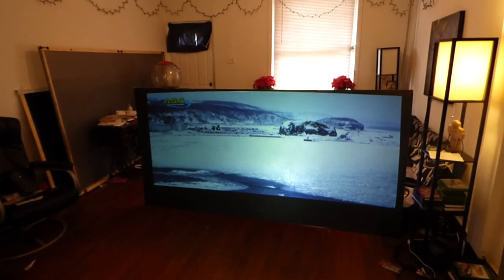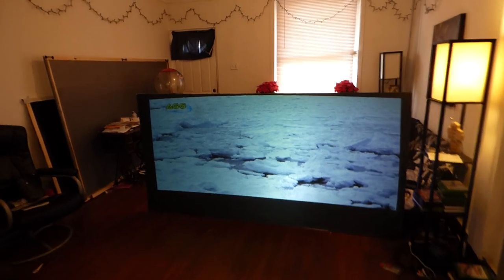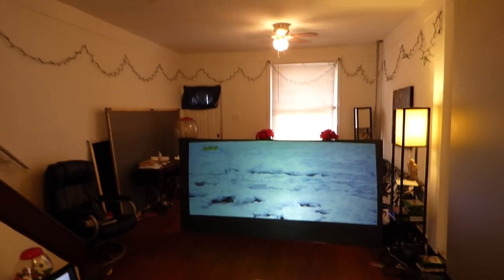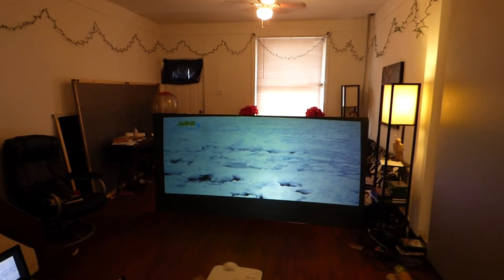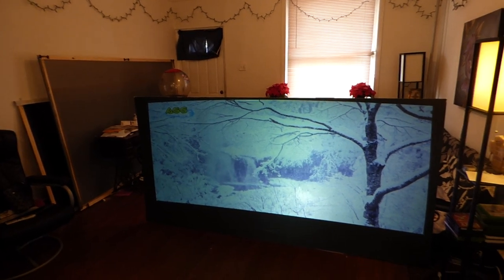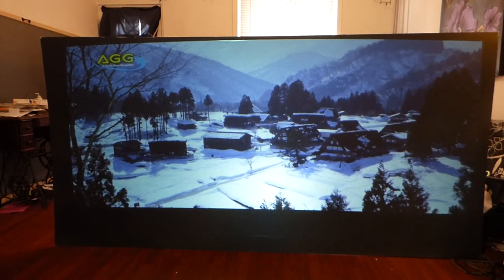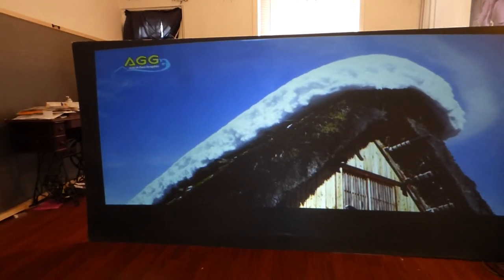Let me go back here for a minute and show you the environment. Plenty of light — very well lit. Look at the screen. You would never believe that you're watching this on a jet black surface. And just to add: because of the jet black surface, the screens are completely borderless, which means you would not have to put a border around the screen because the screen is literally jet black.